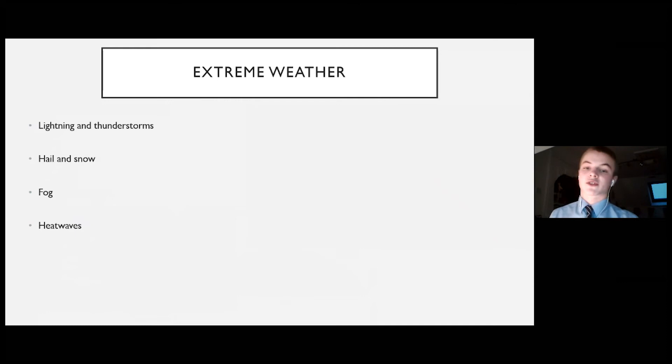Finally, I'd like to talk about some extreme weather examples. The first is lightning and thunderstorms, which are a no-go for all pilots and lighter aircraft. Sometimes, though, commercial aircraft have had to fly through lightning and thunderstorms, if it's impossible to avoid it. Luckily, though, for passengers on board, they often have Faraday cages in their structure, and therefore, in the event of a lightning strike, passengers are secure and safe. But for glider pilots, we don't have this, and therefore it's best not to fly on a day where there's lightning and thunderstorm chances.